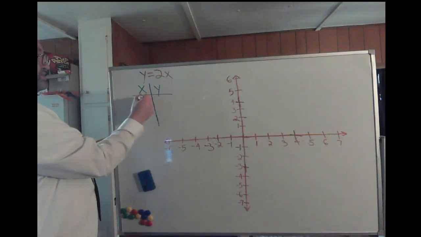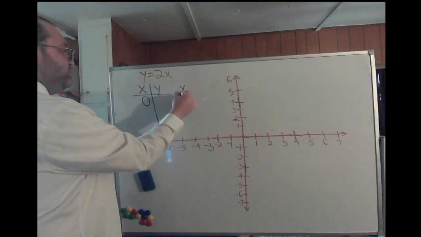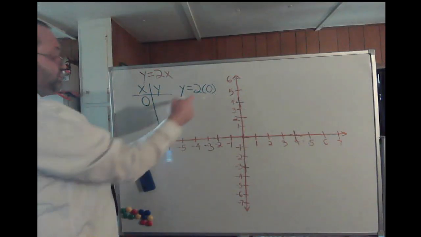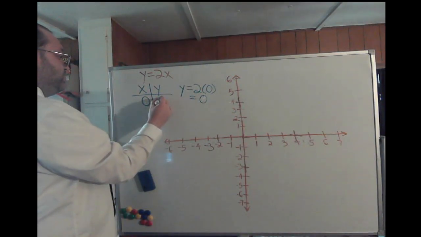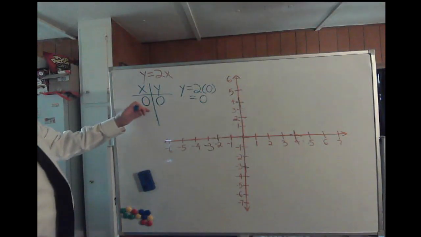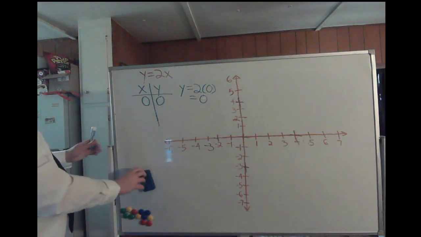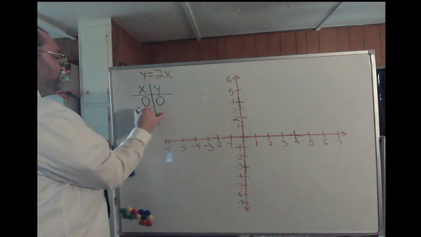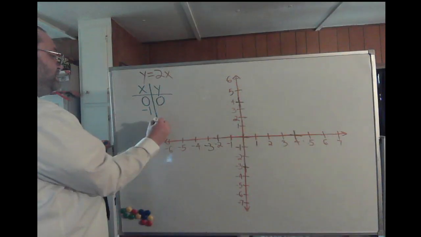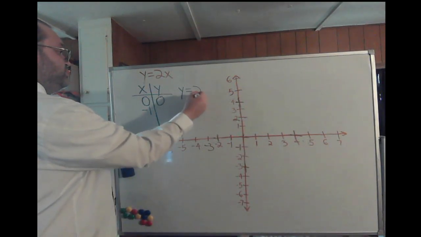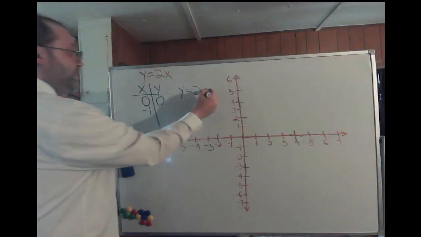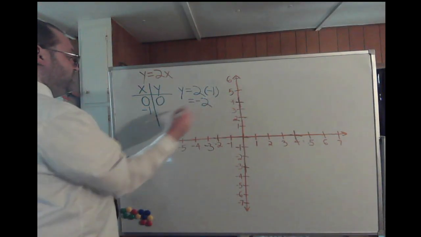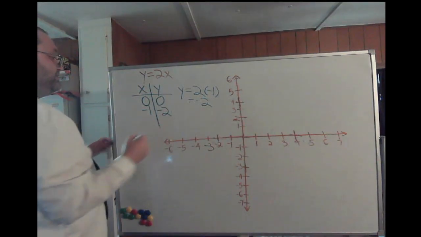So let's pick x equals 0. When x equals 0, we'll set y equals 2 times 0 because we're substituting in 0 for x. Well, 2 times 0 is 0. So you would get the point 0, 0 whenever you have x equals 0. Let's pick x is equal to -1. Alright? So you'll do y is equal to 2, then we substitute -1 in for x, so you'll have 2 times -1. So 2 times -1, that's -2. So y would be equal to -2.